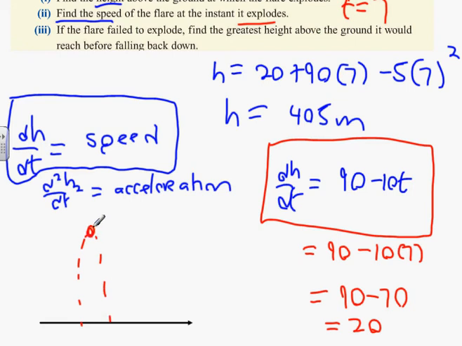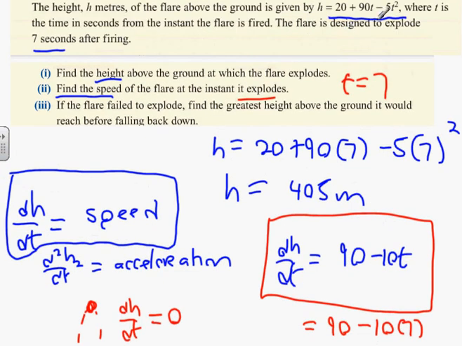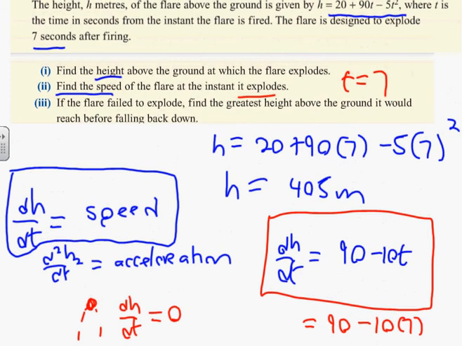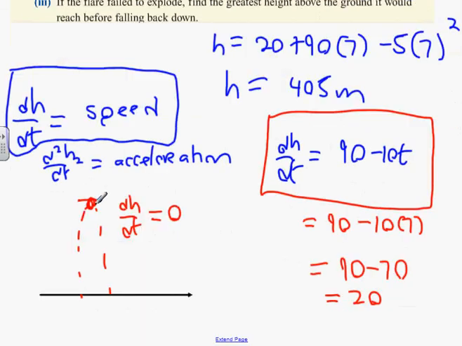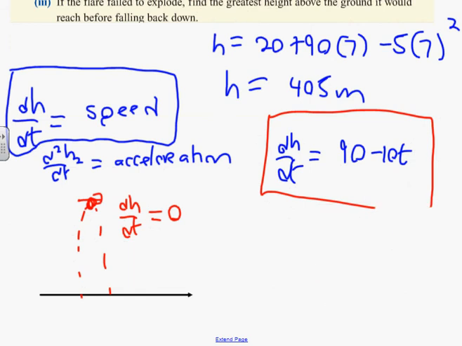So which equation do we put equal to 0? The red box one or the blue underlined one? Speed. Remember, your speed is 0 because at the top your speed is 0. Red box equals 0. So what we say is that this one here is your 90 minus 10t. It equals 0. 90 therefore equals 10t. t equals 9. This is also known as your maximum point, or your maximum occurs 9 seconds in.